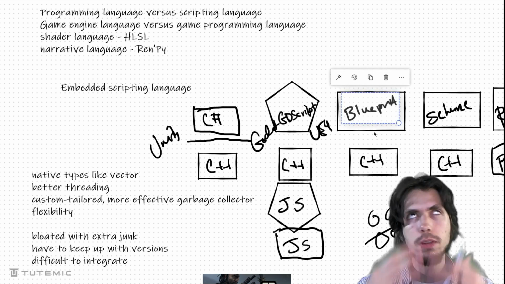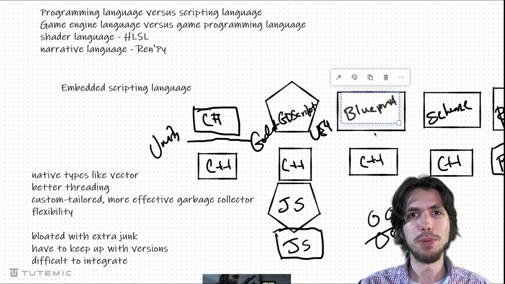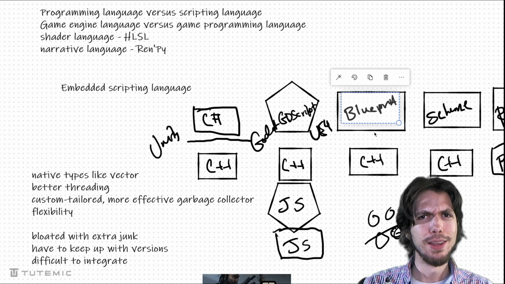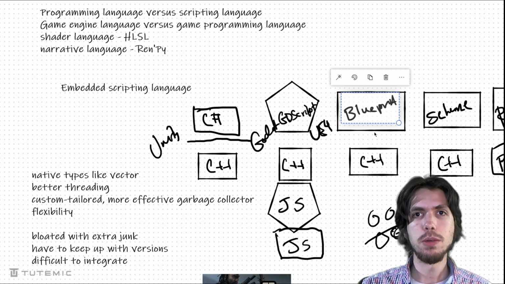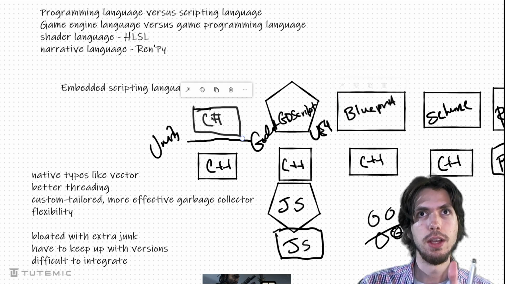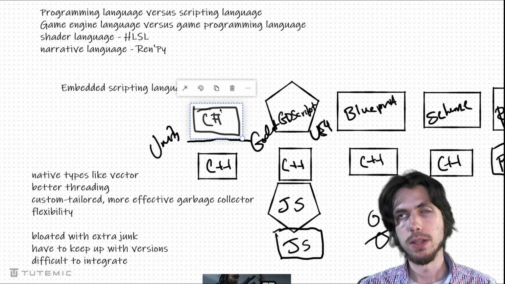Blueprint offers features that other typical programming languages don't, like multiple outputs to a function. It's like, what the heck? And all sorts of cool logical structures that you just don't see as part of traditional programming languages, and gates and all sorts of cool stuff. So Blueprint is actually really powerful, and you might even argue that it's more powerful than C# in a kind of core functional way, not necessarily in its extensibility.